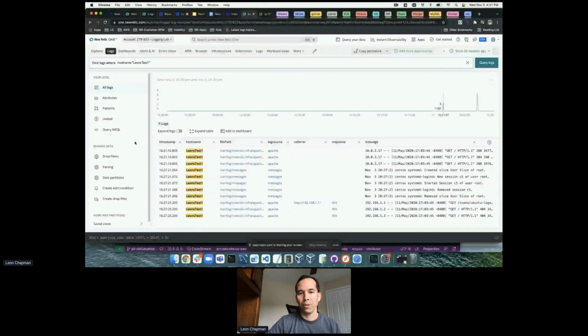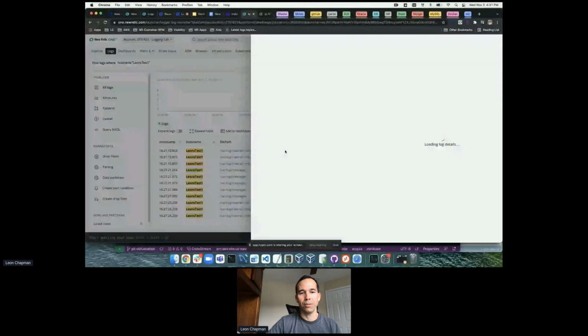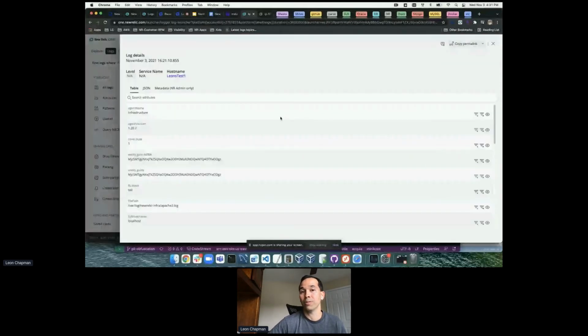One of the other items I wanted to show, and I mentioned it in the deck, was our ability to do logs in context. We call this reverse logs in context, because usually logs in context is from some entity over to logs, and I'll show that as well. But since we're here in this UI, I wanted to show the reverse, which is from a log, can you get information on the host itself?